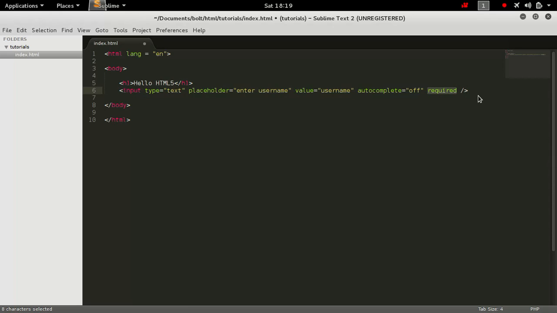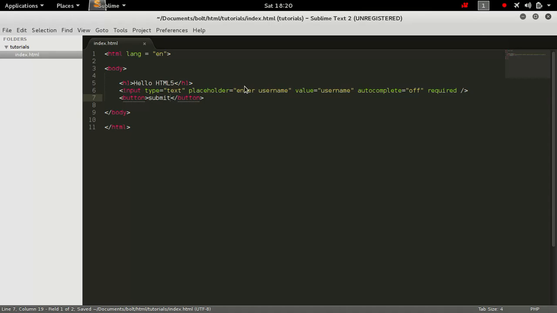Now this required here is what? A boolean. That is, it is telling this input tag, this is an attribute also, but we could specify a value to it like this, and you could decide not to specify a value to it. What is this saying? It's only saying for this input it is required. That is, before I hit the save button, before I hit the submit button, probably if I have a button like this, submit, it should ensure this field is what? Something is inside the field.